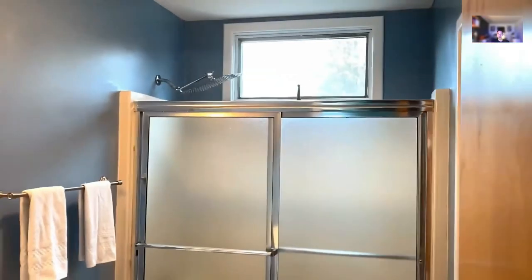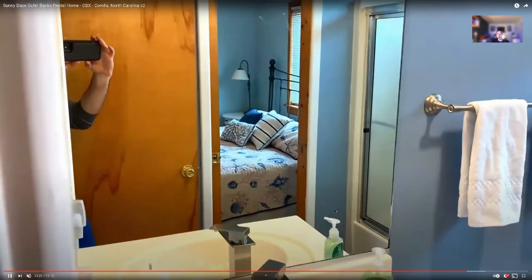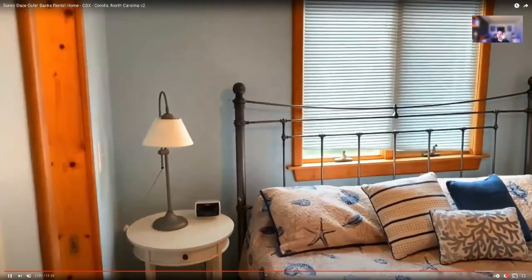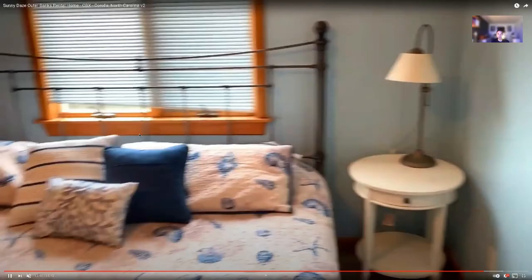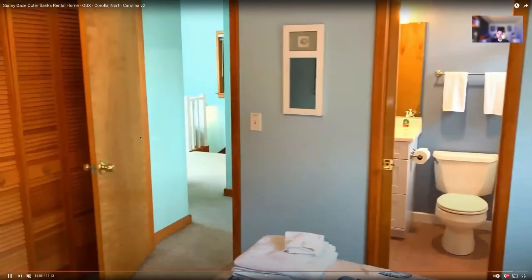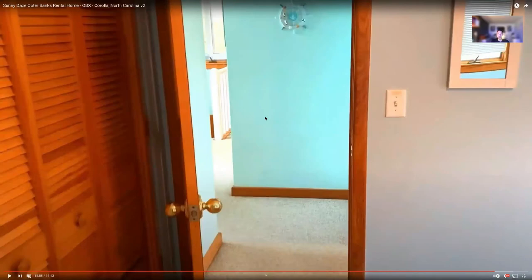Now we come into the master bath area. This is another one of those rain shower heads. We may put a little bit of money in here — I did upgrade the light fixtures and the sink fixtures. We may update that bathroom in the coming years, especially since it is a master bathroom. We're certainly going to add a fresh coat of paint here. There's a smart TV in all the bedrooms including this master. This is the master bedroom, so we do want to put a little bit more focus on it, but it's certainly been adequate for the past two years.